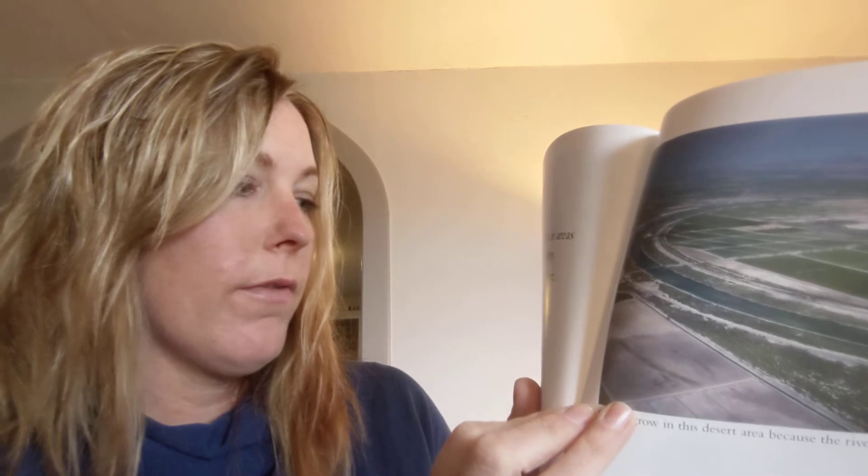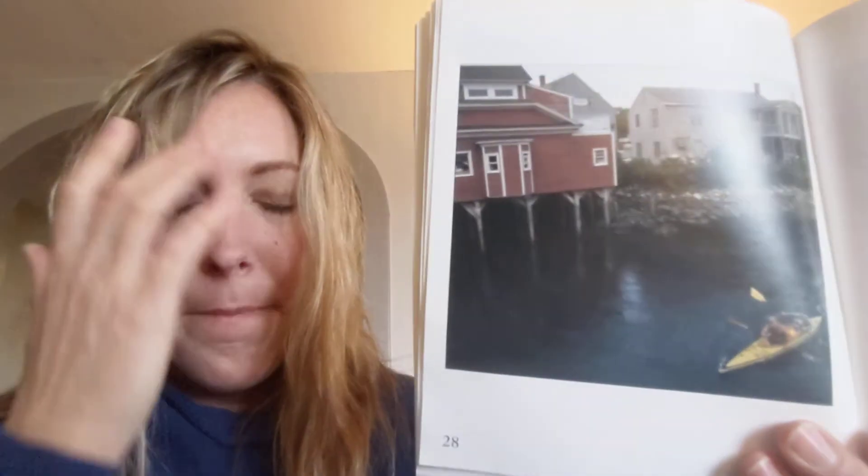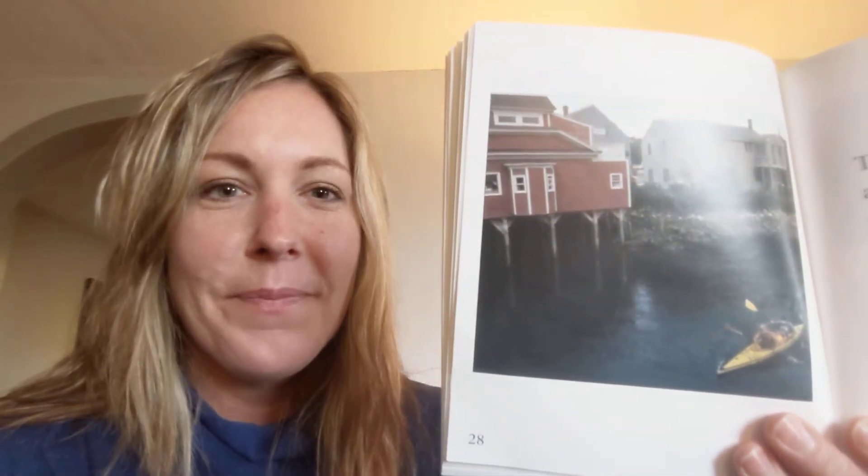Some people live in areas where the land is dry, so to get water they live near a river — the river provides water to their family. Today as well as long ago, there are many reasons why people live near rivers. Do you live near a river? We live near quite a few lakes, and they have rivers all running around them — none quite as big as what I showed you in here, but we have lots of rivers near us.